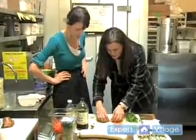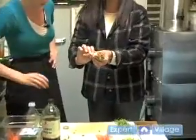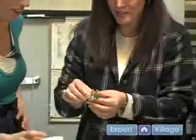I'm just amazed at the daikon. You're a genius. What a great idea. Look at that. My first one. Yeah, not bad. Do you want to give it a try? Yeah. Oh, with the dipping sauce?